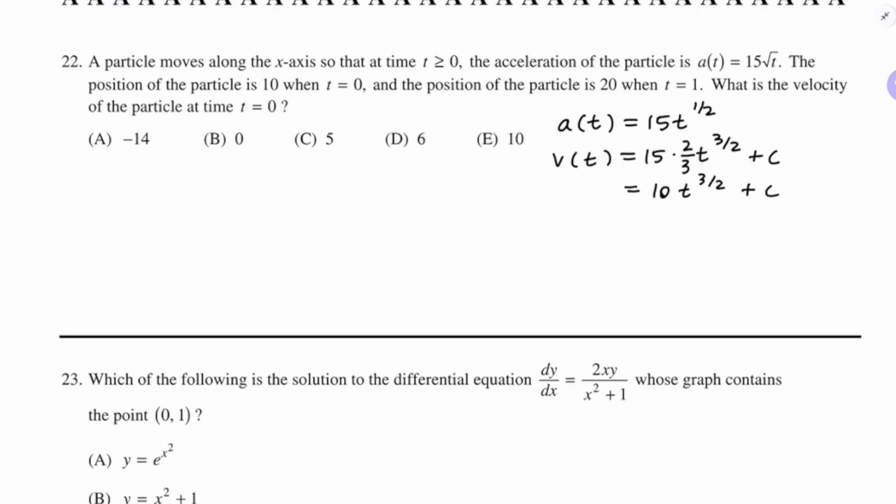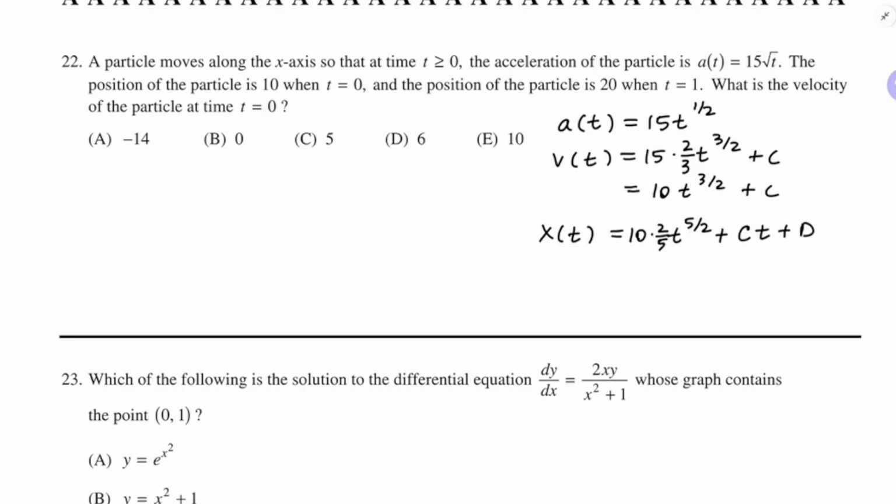Then I look for some sort of velocity that they're going to give me so I can find c, and I can't find it. They're just giving me two positions. That's kind of annoying. So what I'm going to need to do is take the antiderivative again, knowing that c is a constant. So I'm going to add 1 to the power and divide by the new power. That would be multiplying by 2/5. And c is a constant, so its antiderivative will be ct, and then I'll have some new constant, which I might call d.